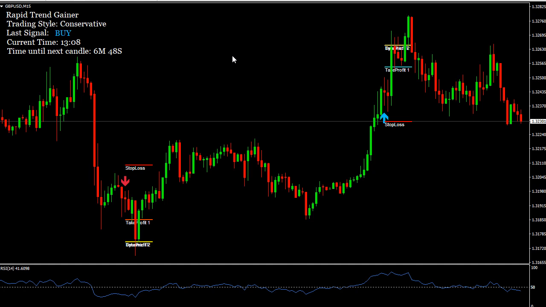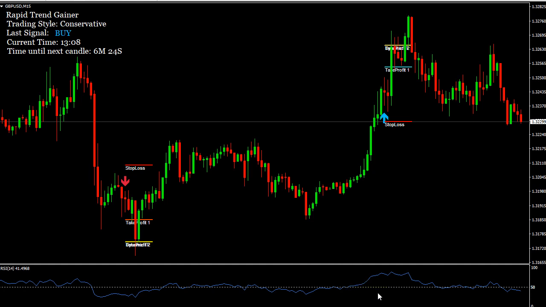But let's take a look at just a few pairs, and I'm going to show you a few different things here. So let's take a look at the RSI. Usually I use moving average for the trend determination for these products. But for this example, let's look at RSI. This is a 14-period RSI. You can change it if you want, but I just use the default settings if I ever use an indicator.